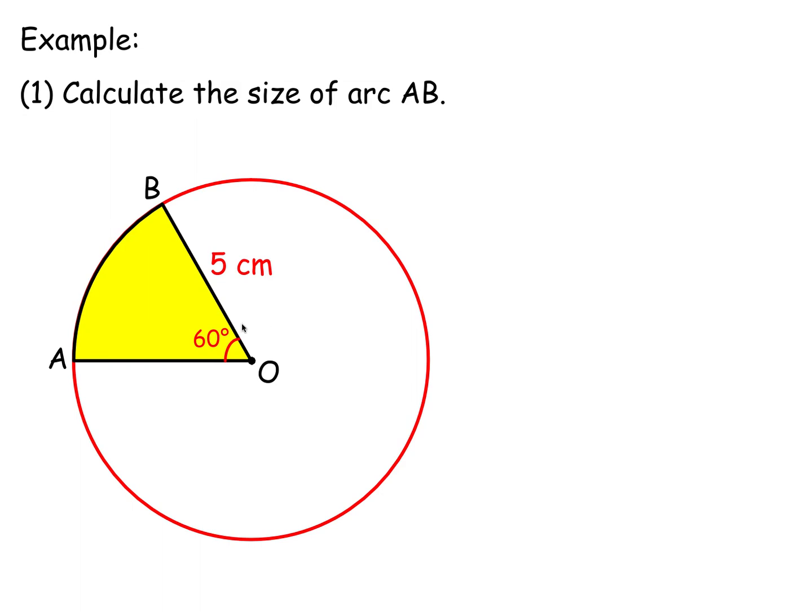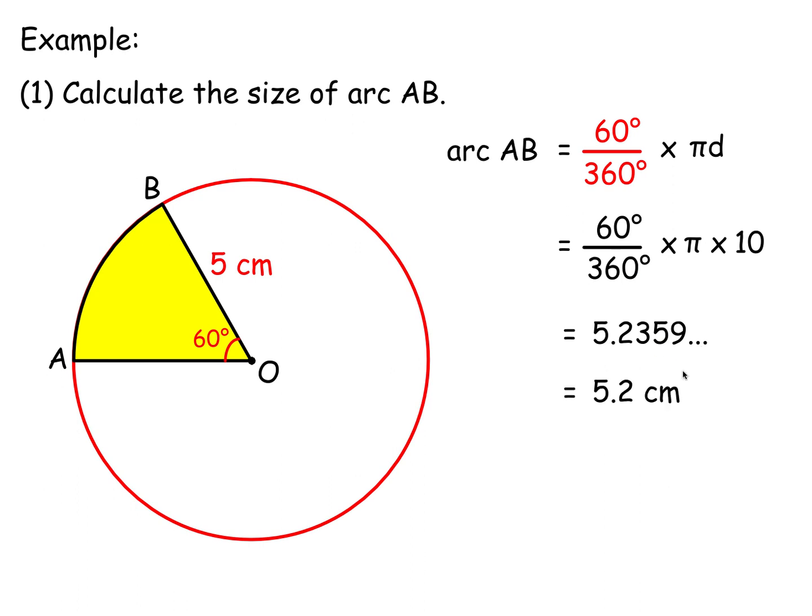So in this question here, we're told the angle is 60 degrees. Out of 360 degrees, well, that means we've got a sixth. So if it wants the arc length AB, we want a sixth of the circumference, which is pi d. So there would be the first line of the working. To get the arc, it's a fraction of pi d. The fraction is from the angle, 60 out of 360. Radius is 5, diameter is 10. Put that in the calculator and round as appropriate. Four lines of working. The key thing is to get the fraction, and remember when you want the arc, it's a bit of the circumference.